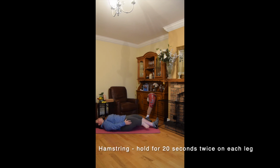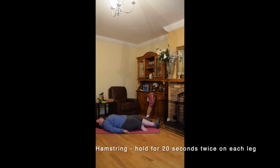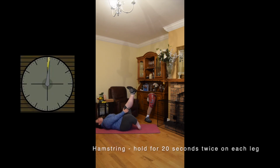And now drop your leg back down to the ground and lift up the other leg with your hand. Bend your knee, bring it up and straighten until you feel a stretch in the hamstring. When we're complete, we're going to drop it down and stretch the other leg once more. And lift and straighten. And 5, 4, 3, 2, 1, and let go. We're just going to do another quick stretch on this leg and then we'll move on to another stretch.